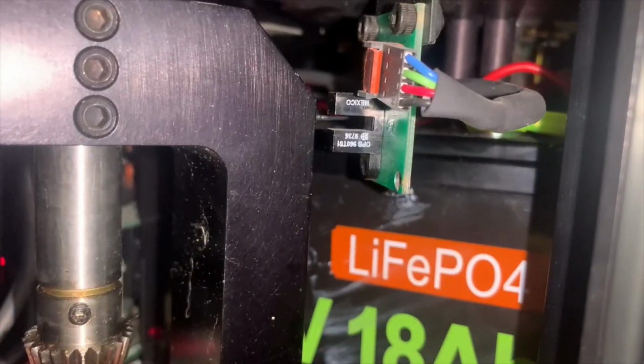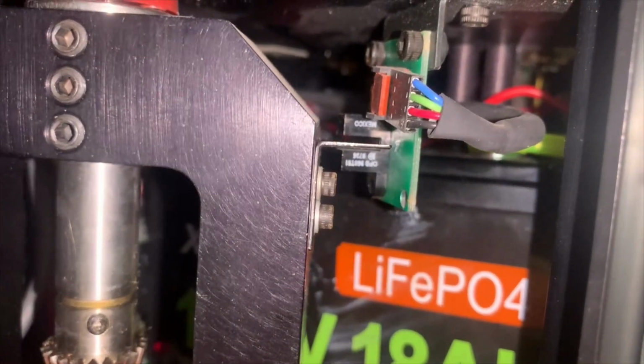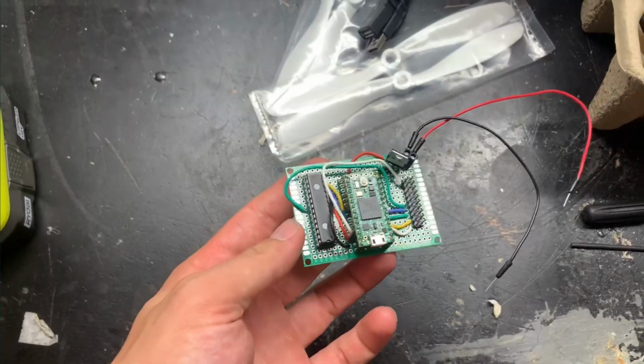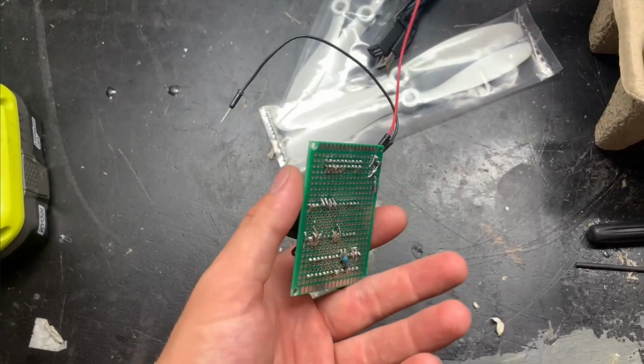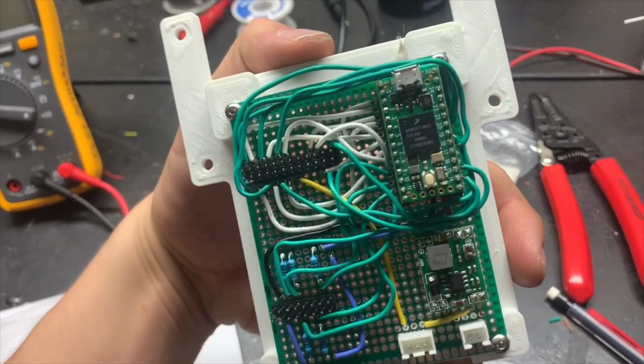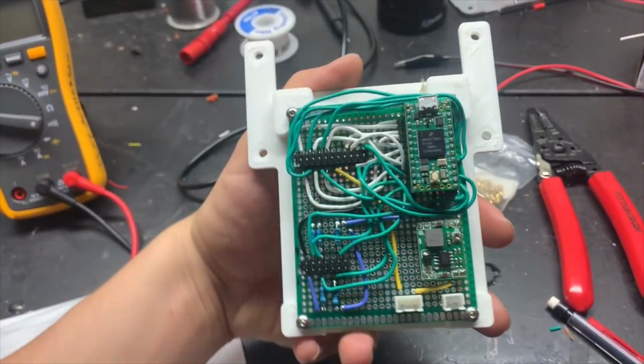Here's a shot of the limit switch for the steering motors. That one works just fine, and I got it to work for the homing sequence. The turret has a similar one that I didn't get to work yet. Here's the finished sonar board, all soldered up on a proto board, and some modifications to the original motor control board for the encoders and a 3D printed bracket.